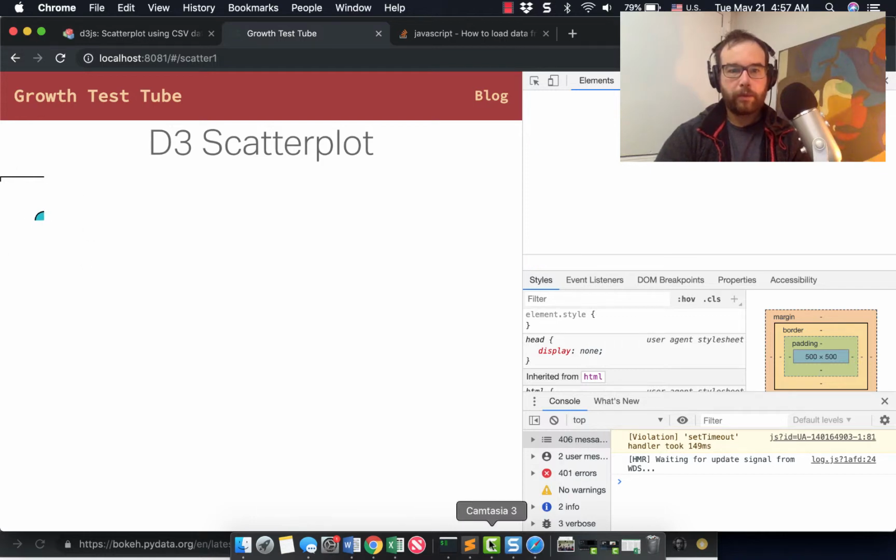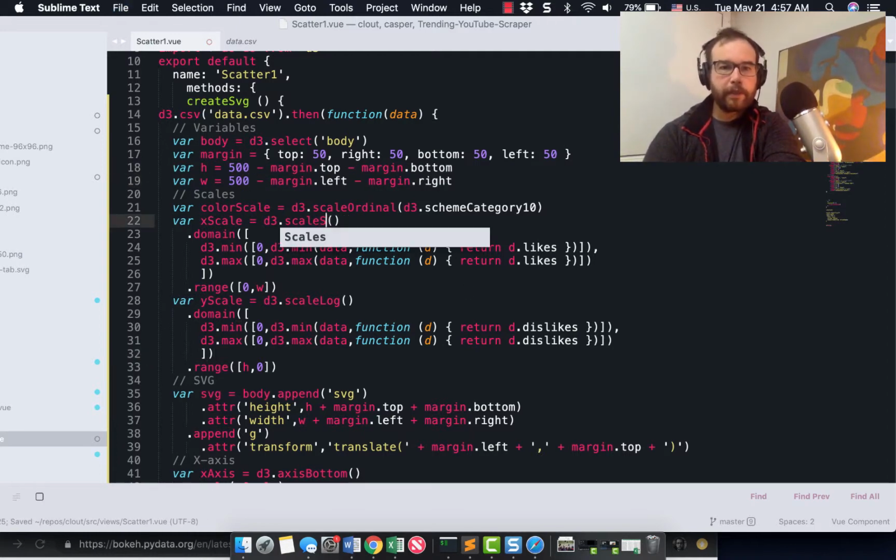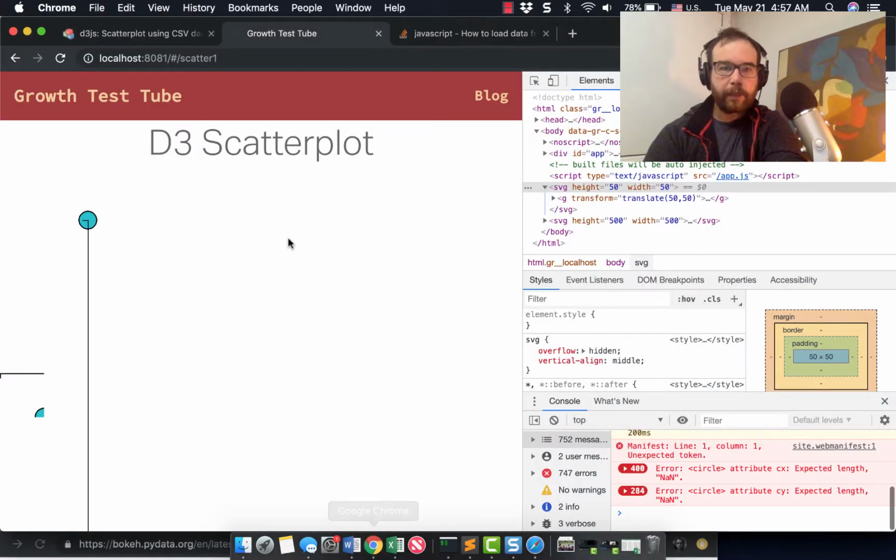Okay, so that didn't work. Well, there are other scales that you can try. There's scale square root. I'm going to try that and then probably leave it at that.